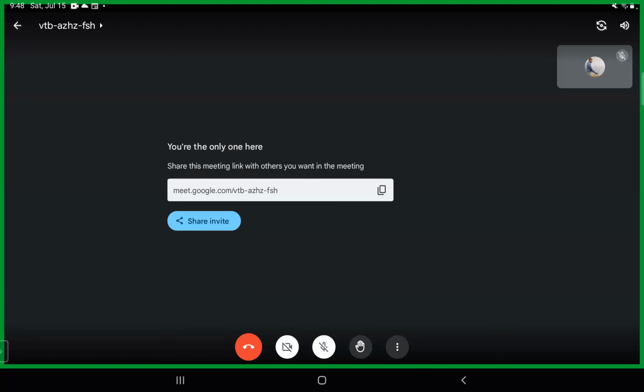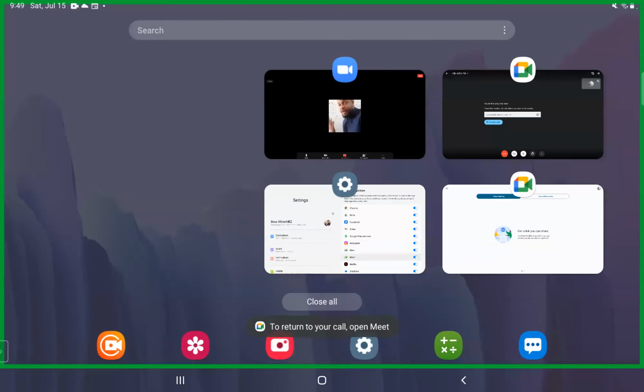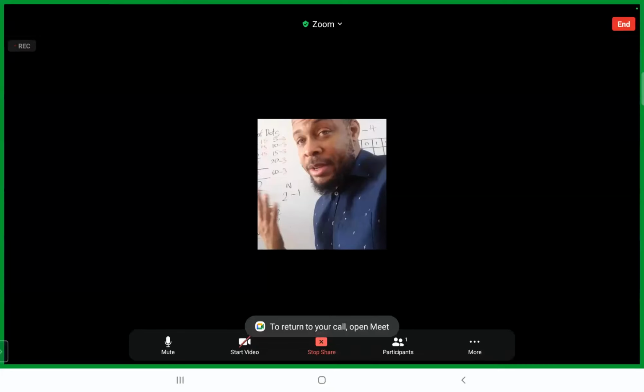But then you already have Zoom open, right? So what you're going to do is switch tabs. You're going to go over to Zoom, right?